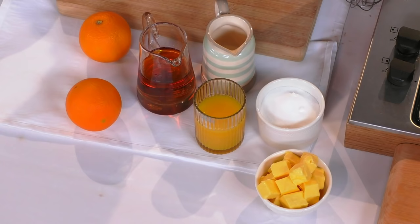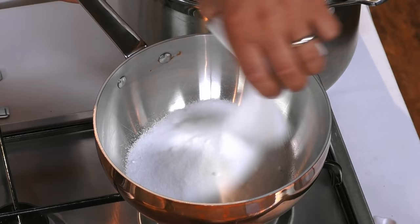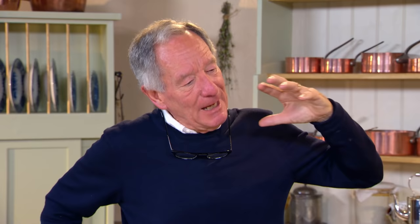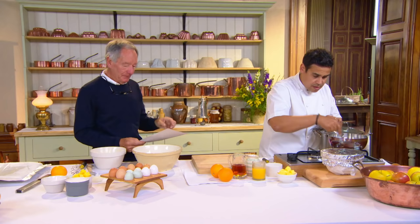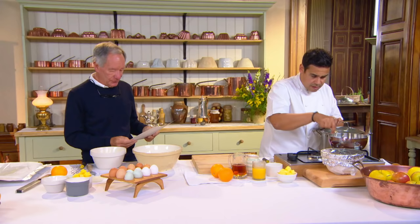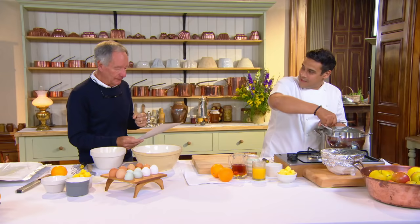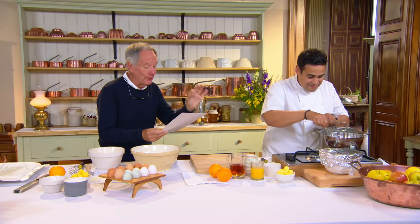So straight away we're going to make a caramel. George III was the one they called Mad King George — from 1788 he had bouts of what they thought was madness, but we now think is a disorder called porphyria. They thought salt water would be good for him and sent him down to Weymouth. There's a note in an old magazine called the Penny Magazine saying: 'George III, during his visits to Weymouth, had several times made a tour of the Isle of Portland, and on those occasions made the Portland Arms his headquarters and used to finish his day by dining at the house. The then landlady had a recipe for making a certain famous Portland Pudding, and the King never failed to order the pudding in honour of the island.'